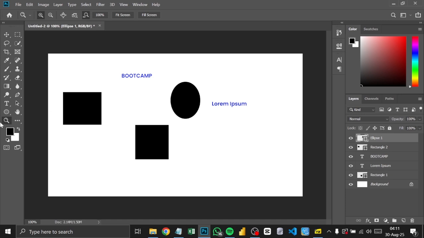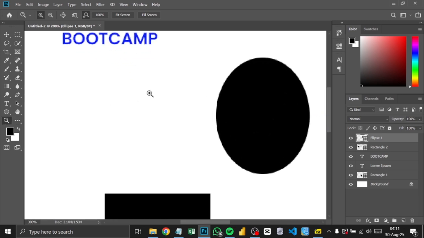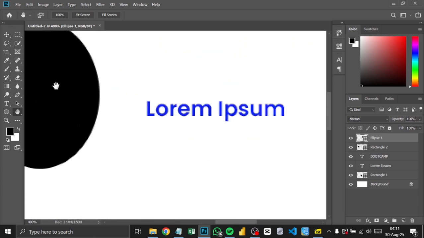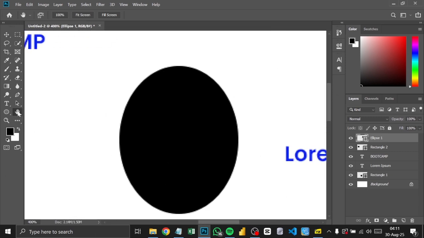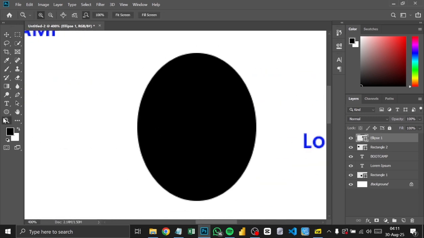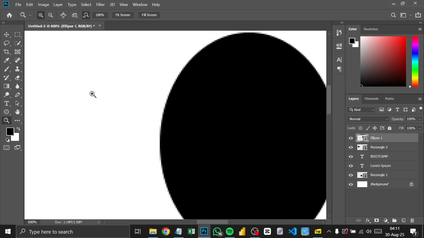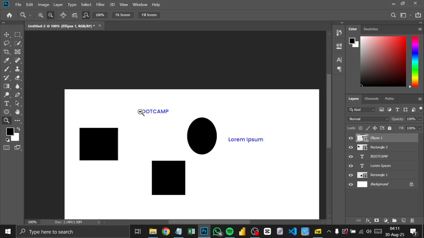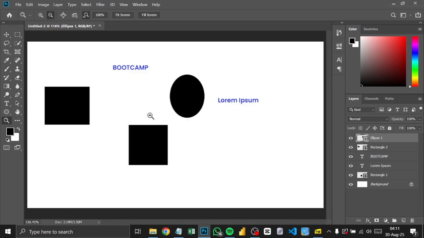okay, let's say I zoom. You have the zoom tool. At times you need to zoom. So this hand tool you can use to just drag things around. Another thing is you can press and hold your space bar and it will still perform the same action. So we have this zoom tool, zoom in. If you want to zoom out, you click here and you zoom out. So you can just right click and say fit to screen.